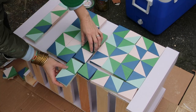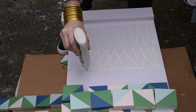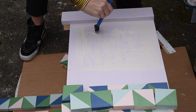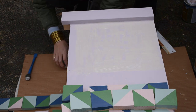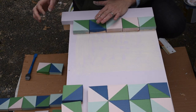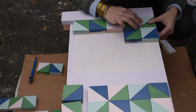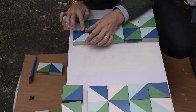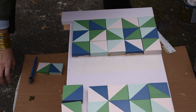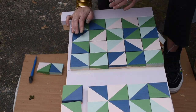When the squares were dry I laid them out on the box and found a pattern that I liked — essentially just random — and then I simply used some wood glue to adhere them. I'm hoping that wood glue will be enough to hold the squares in place, but if they start falling off I'll go back and reattach them using a small brad nail through the middle of each one. You'll notice the squares don't fit evenly on the long sides, so I painted a scrap piece of 1x4 to be a decorative stripe up the middle — and I actually love it, a happy accident from my bad math.